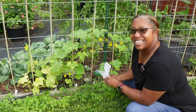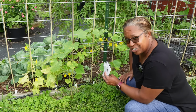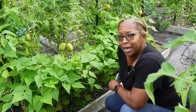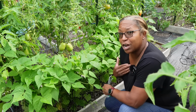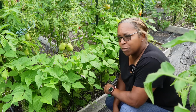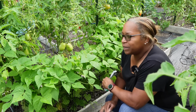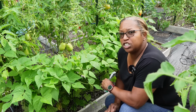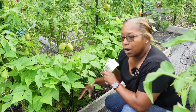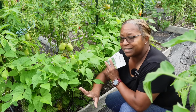So let's talk about the next vegetable that I am planting seeds in July. In this space right here, y'all, I'm growing the only green beans that I have in my garden. Now, I have a few over at the neighbors, but we've had a really bad year of beans this year. I have plenty of wax beans. I have plenty of purple beans, but the rabbit took all of my green beans out this year. And so we planted more. I put some fencing around it so the rabbit wasn't able to get it.